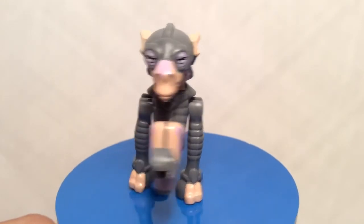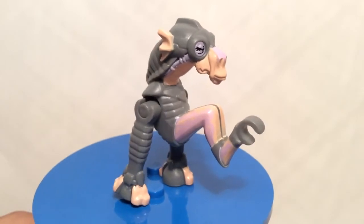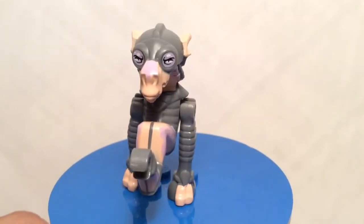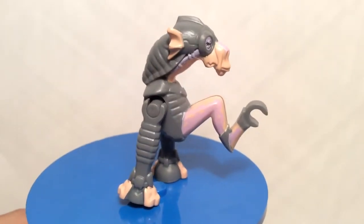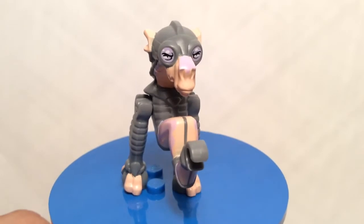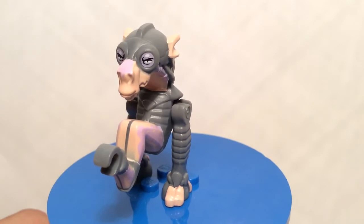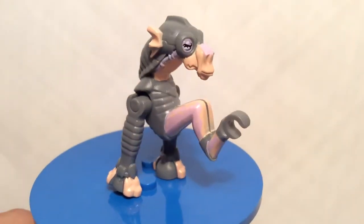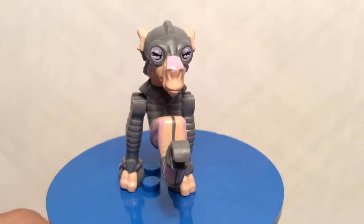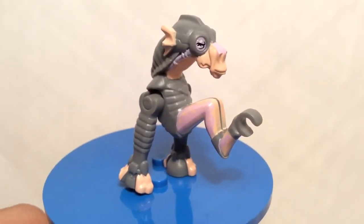He was in Episode 1. His species is Dug from Malastare, so you can check out that planet in The Clone Wars, season 2, I believe. He's obviously a pod racer. He was actually a slave and helped free himself because he's such a skilled pilot, and he's actually arboreal, and that means he can use all 4 of his limbs equally. That's why he walks on his hands, and he can walk with his feet and use his hands, so he can use all of them. So that's helpful for when he's driving, because he can pilot with his hands, and then with his feet he can hit switches and stuff.